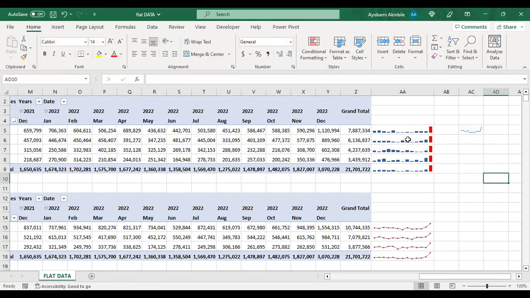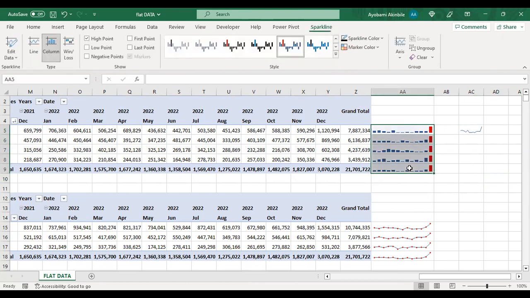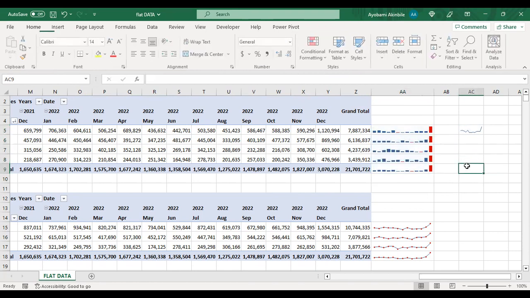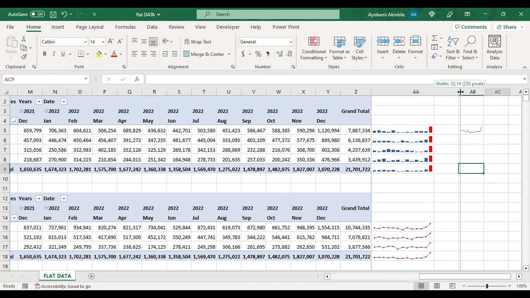And we can see from all the things we did, all of them have the last month as something that is very... okay, let me also ask it to highlight the low points. Yes, so you can see it easily.